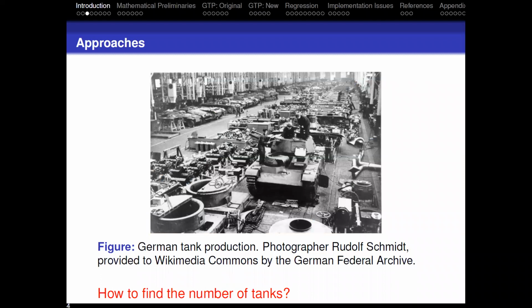And so this is a picture of a tank factory. And then I'm going to try to do this through Zoom, so I hope people will speak up and answer. So if you are the Allies and you want to figure out how many tanks the Germans are producing, how would you do this? Anybody have any suggestions? Spy on them. Spy on them, excellent.